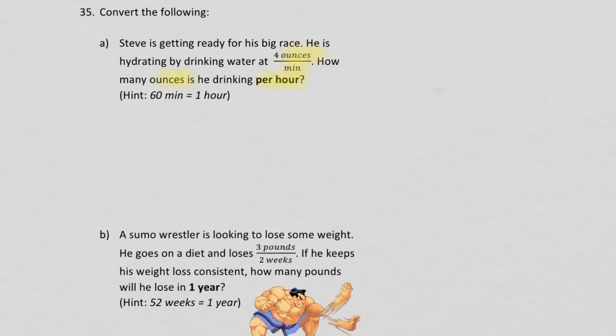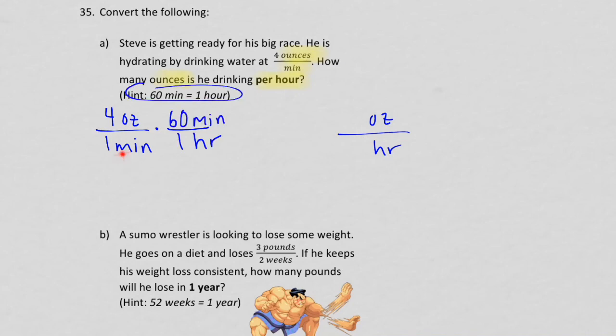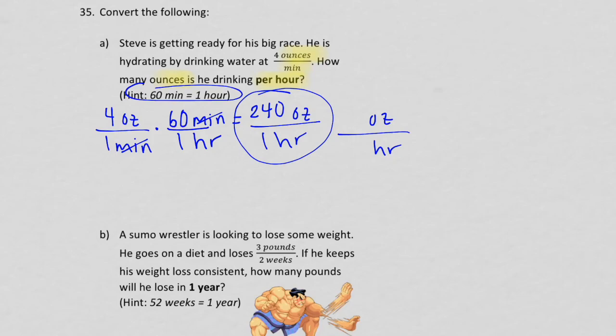4 ounces per minute. So what I'm going to use here is a conversion factor, okay? What I have is 4 ounces in 1 minute. That's what I have. But my goal is to have ounces over hours, right? Ounces per hour. So I'm going to convert by multiplying times another ratio, 60 minutes over 1 hour, to see if that solves it for me. The minutes and the minutes will cancel out, right? It's the same thing in the numerator as the denominator. Numerator, denominator, they cancel out. So basically I'm just going to multiply 4 times 60, which is 240. Minutes cancels minutes. And what's left is ounces, they did not cancel, and hours. 240 ounces in 1 hour.